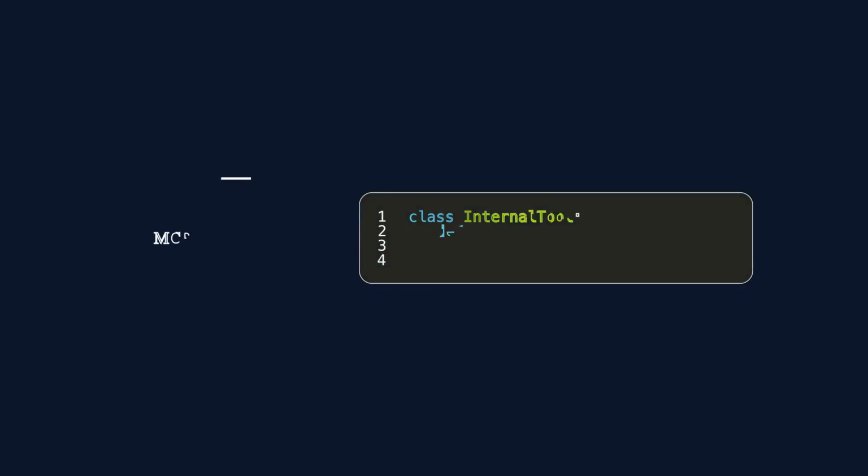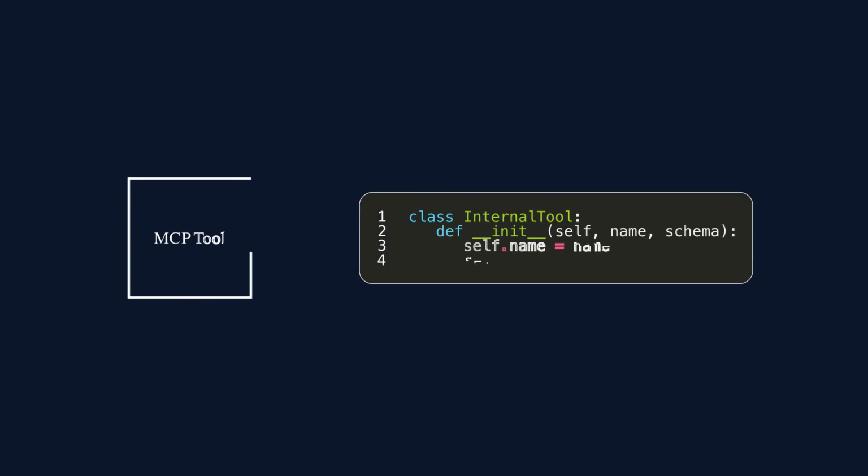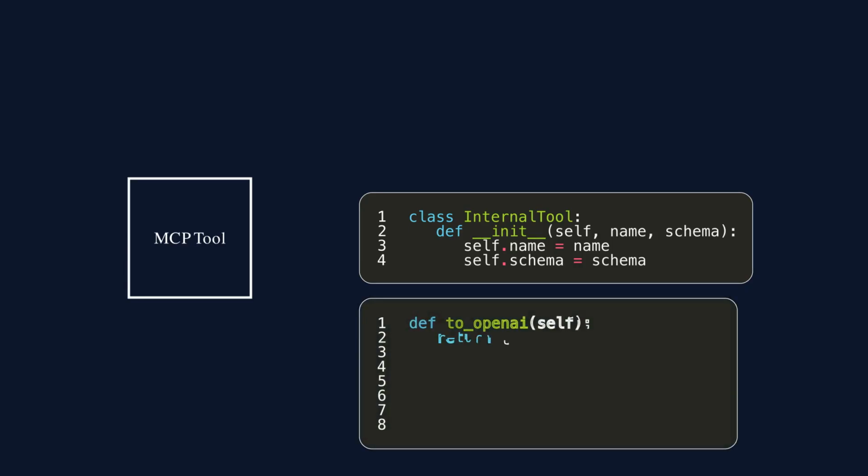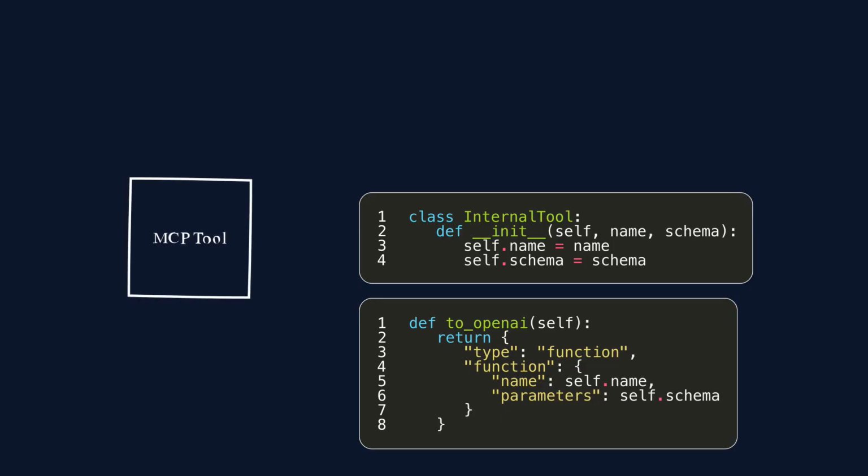One of the best practices in MCP development is decoupling your client from any single model provider. Your client might be connected to Claude today, but what about GPT-4 tomorrow, or a local Llama model? They all speak slightly different languages when it comes to tool use. We solve this with the internal tool pattern.